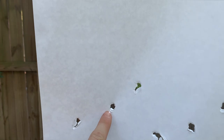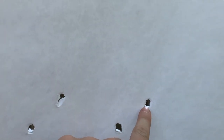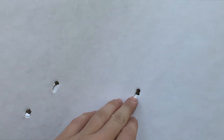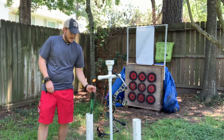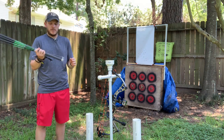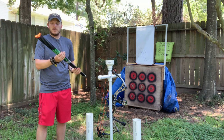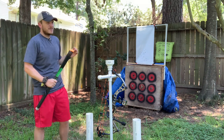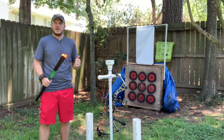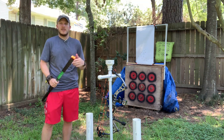I re-shot eleven and nine and I still have that low left on nine. I shot one more and it still has a tad low. But all in all I'm pretty happy with these tears for a bare shaft paper tune. I'm about six feet from the paper and I'm using my new Victory V Force Gamer arrows with the Luminox inserts to mimic how I'll be hunting. They may need to be a tad low still, but I'll put on fletchings and may make some adjustments shooting at 20 and 30 yards — maybe some walk-back tuning.